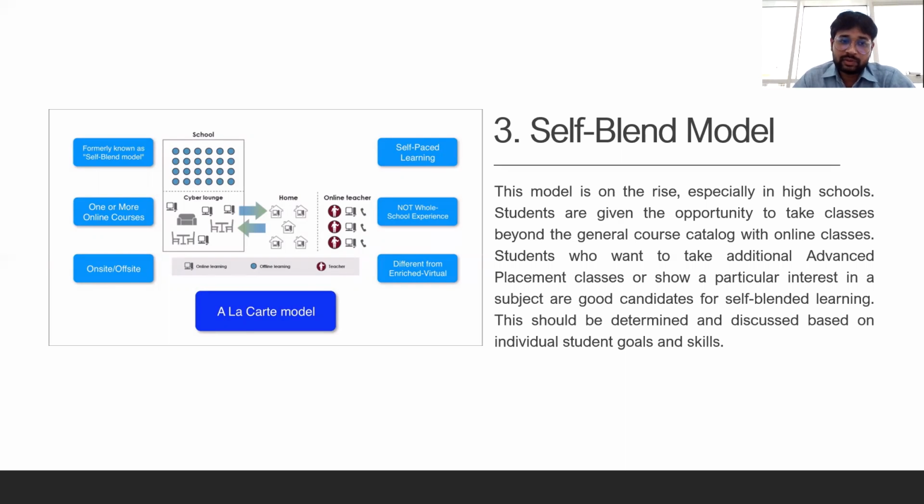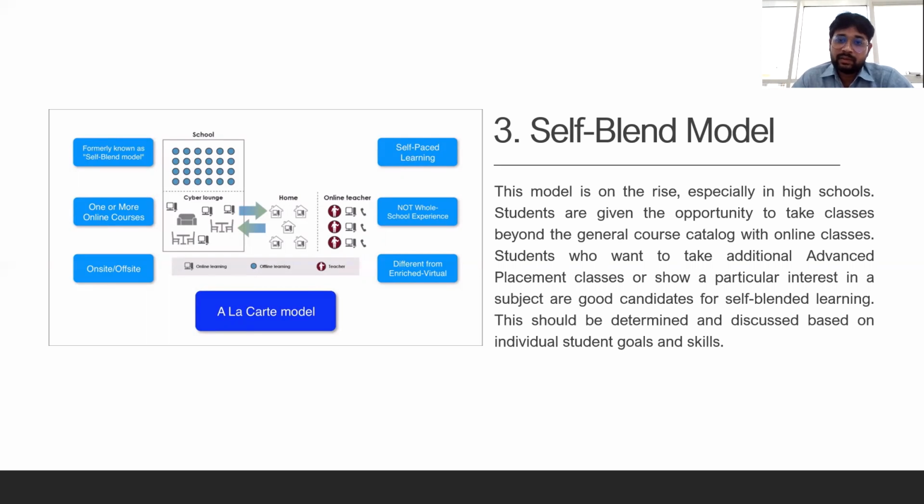This kind of model is called the a la carte model, which is generally a self-blend model. But here you can arrange one or more online courses which may be on-site or off-site, and you can say this is self-paced learning, and you experience not the whole school experience, but you are attaching the virtual environment here.